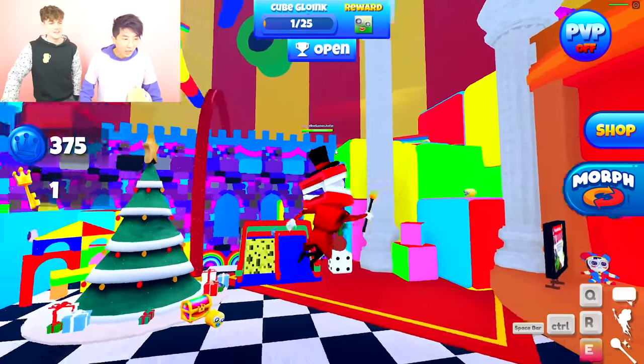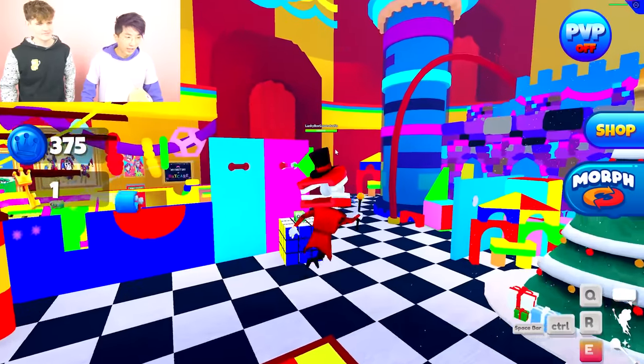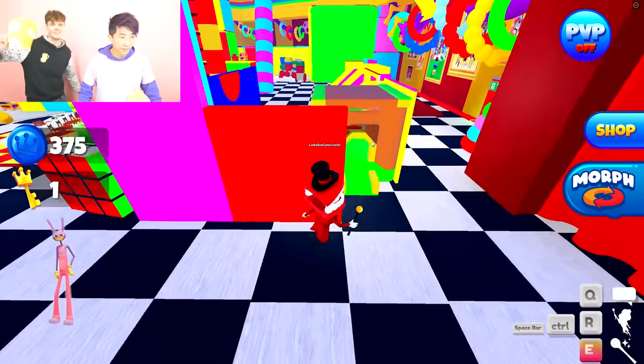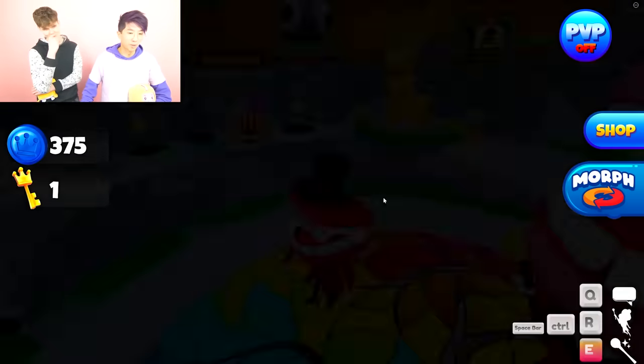I can fly. This is sick. This is lit. Wow. Let's go to the top of this thing. Oh, I can't. Okay, so I can only fly a little bit. Okay, let's run around. Can we find Pomni and Jackson, everybody? I sure hope so. But we only have one key left. Something right there. What is this? Exit door. Teleport. Oh, sent back to spawn. I didn't mean to do that.